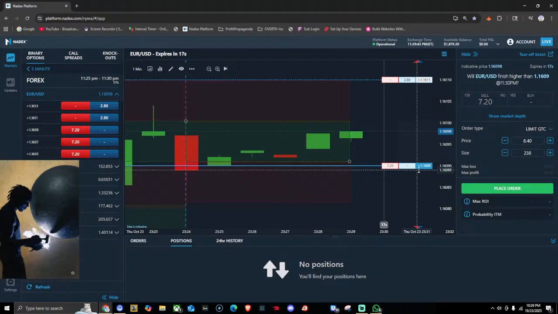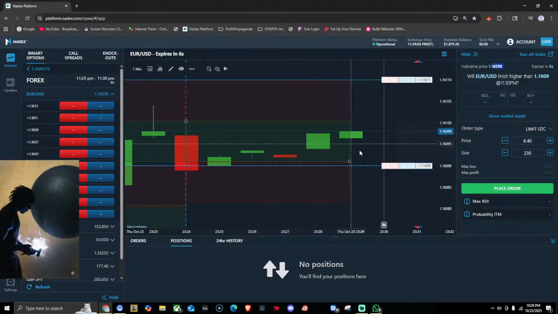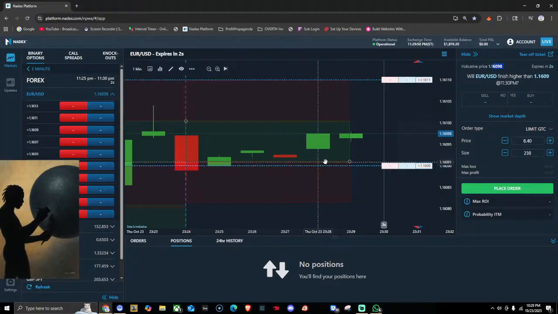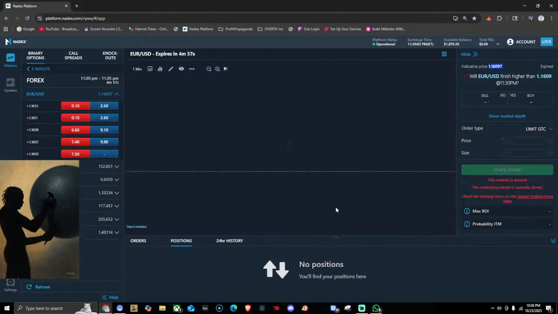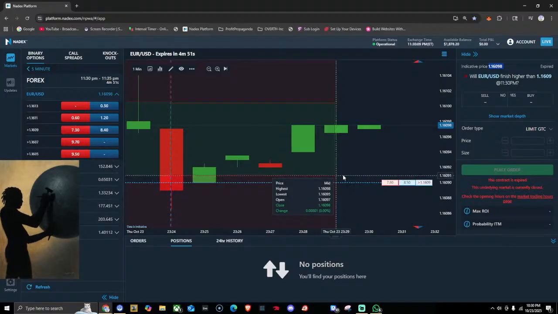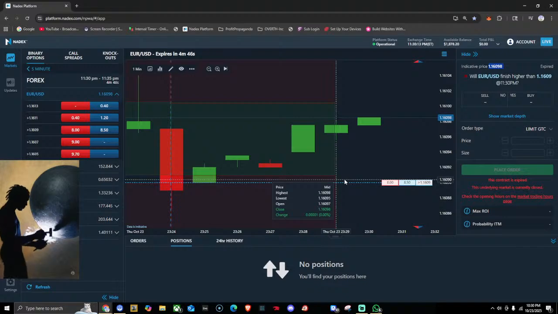In binary options, you're making, let's just call it a bet. You're making a bet to say that you believe the market's position is going to end either above this line, which would be right here, starting here, or at or below that line, which looks like it starts here, but it starts there, right below there. Boom. Okay.